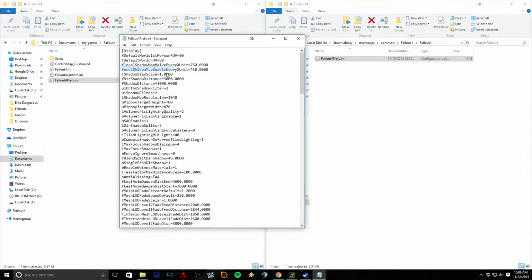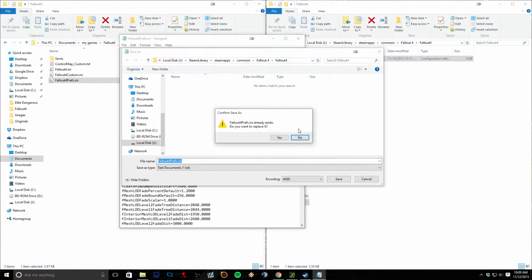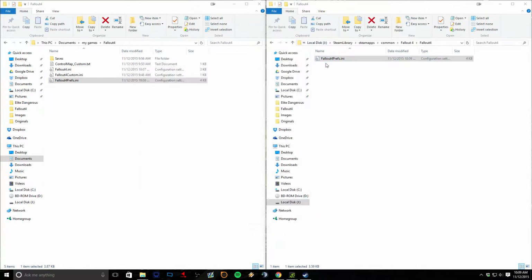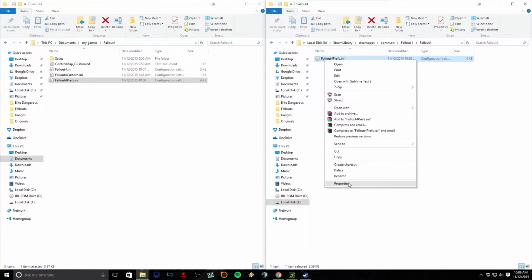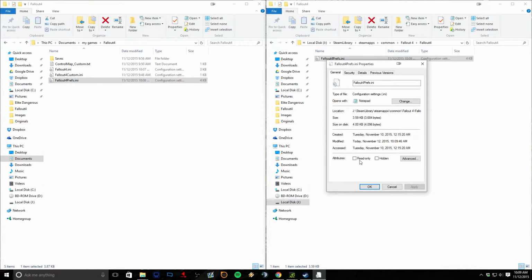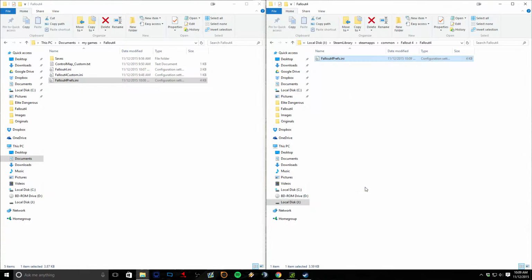All this is going to set my FOV to 90. I'm going to save that, replace it, close it, set it as read only. There we go. So that's going to change our default FOV.